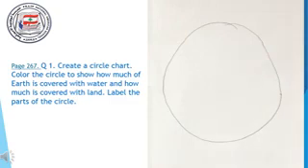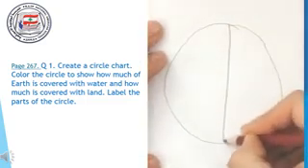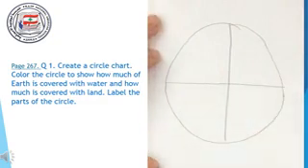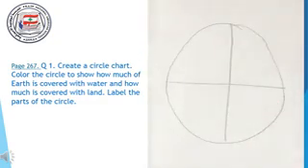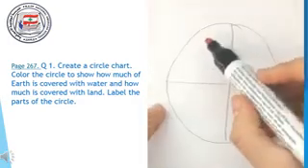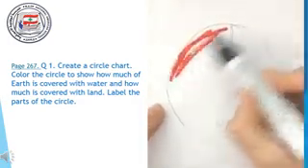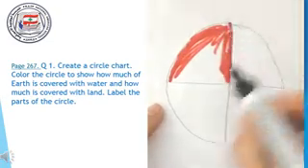As we explained on page 267, 3/4 of Earth's surface is covered with water. 3/4 is a fraction. As you already know, 3 is the numerator and 4 is the denominator. The denominator represents the total number of parts of the circle. So here we're going to divide the circle into 4 equal parts. So 4 is the total number of parts, it is the whole circle. 3 out of 4 is the amount of water on Earth. So we should color 3 parts of the circle.